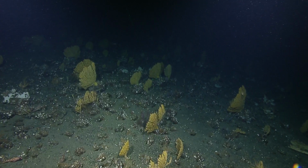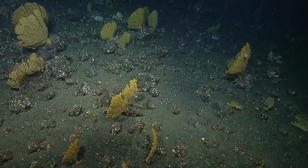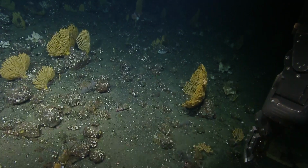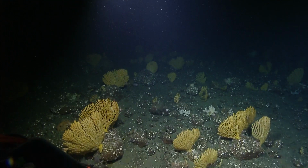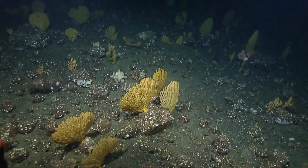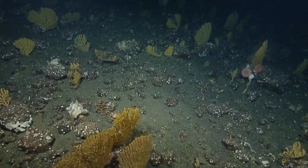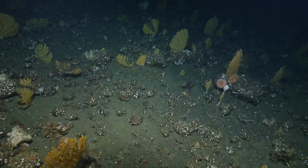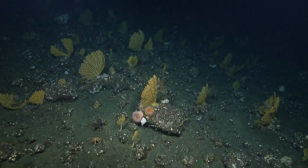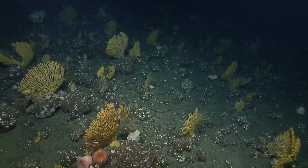A little bit of black coral dotted in between all these yellow sea fans here. We're just skirting on the outer edge of the very top of this feature, which is a long, narrow ridge. We're hoping to skirt along the edge all the way towards the back of this feature, then make a hard U-turn and come up pretty close to the center of the top of the ridge. Maybe not quite directly on top, so we're not following the depth contours up and down, because there'll be some bumps that we'll encounter. But we're hoping to spend some time getting some really nice, thorough overlapping images of this habitat so we can stitch them together later and create a photo mosaic.